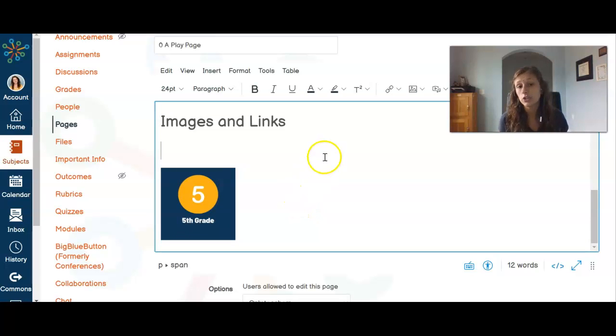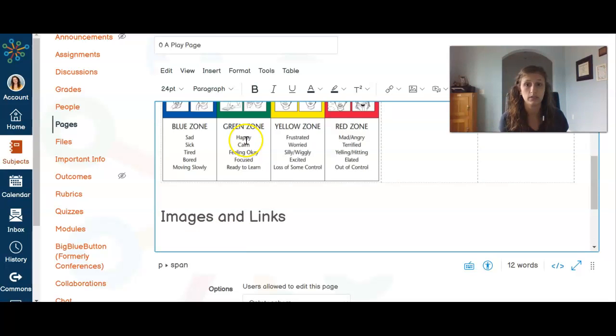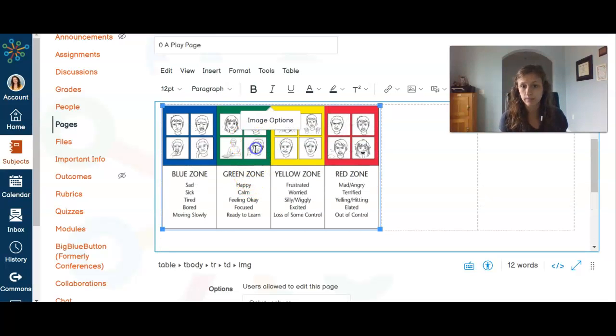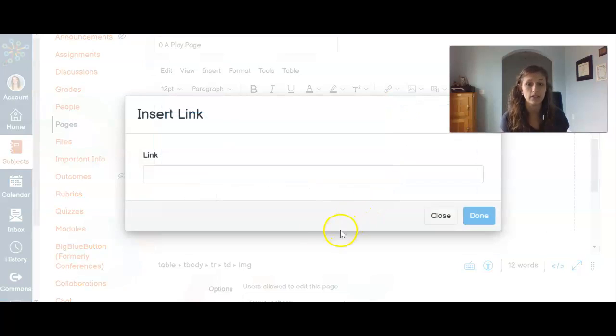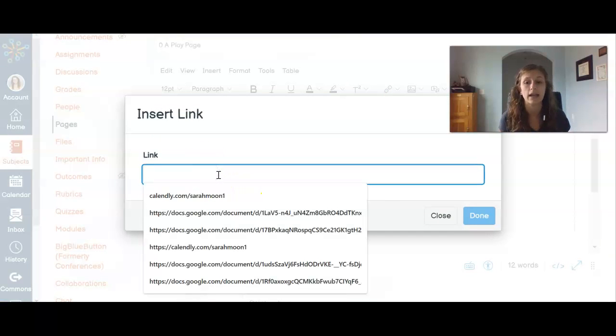There are two ways that we can do links. We can link to outside content, and we can link to content within our course. Let's say I want to link this image. We're going to start with linking an image to, let's say, a check-in. I'm going to pretend that I have a check-in because I don't have one right now for this, but I'm going to click on the image. I'm going to come up here to the little link and click on external link because I want it to go to something that is not within Canvas. Yes, you can do Control-K for that as well. And then this is where you're going to link it.